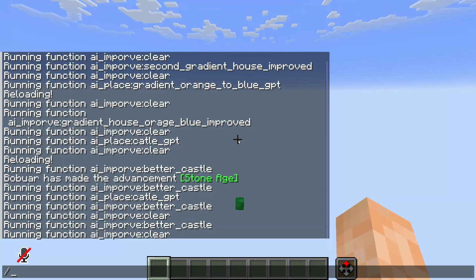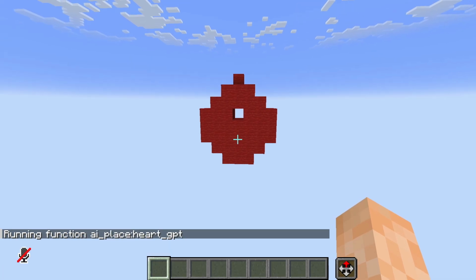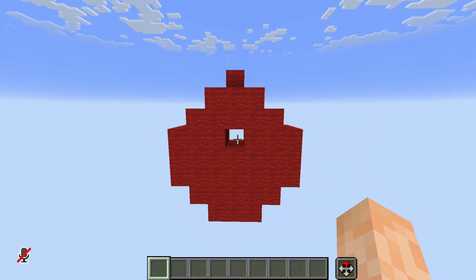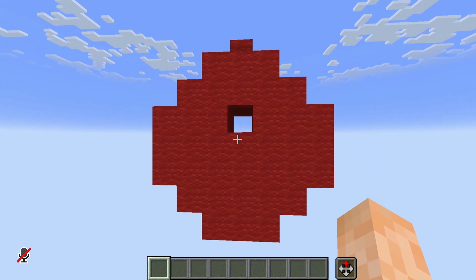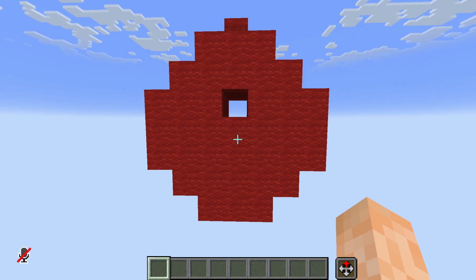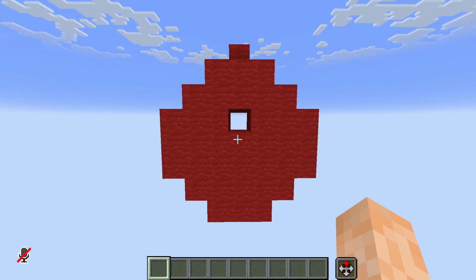So I asked it first to create a heart, which it did, this. Now I was thinking about this, and I was thinking about maybe skipping it, just going to where I did the human heart, but I thought, could it look at this and see what it did wrong? What was wrong with this shape? And I don't think it's going to manage it, but let's have a go.